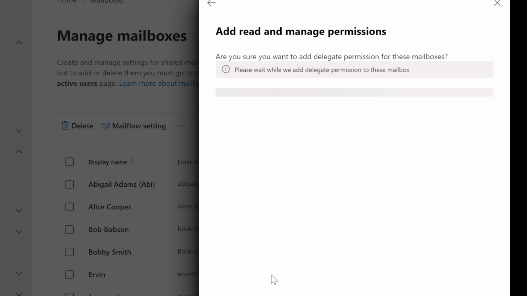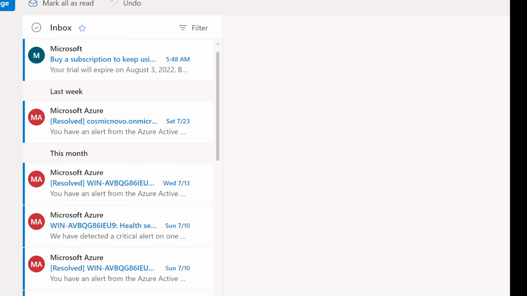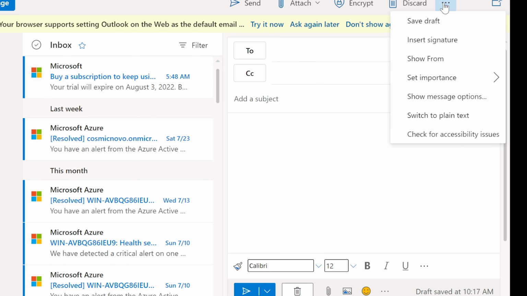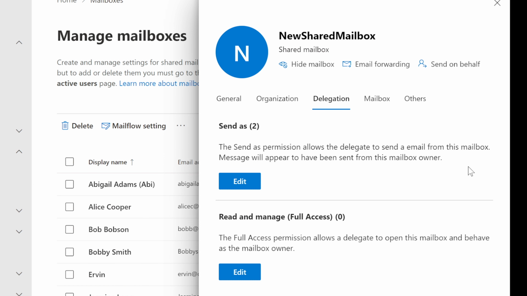Otherwise, if we haven't done this, Tracy can open up her Outlook and she can change the send as to something else. So this is basically what would happen. She would compose an email. Here it is, from, show from, and then she can change this from to something else. See, there's from Irvin, but she'll have other email addresses, and one of these email addresses, which is this one, new shared mailbox, will show up. You see what I'm getting at? I think that's fairly explanatory.